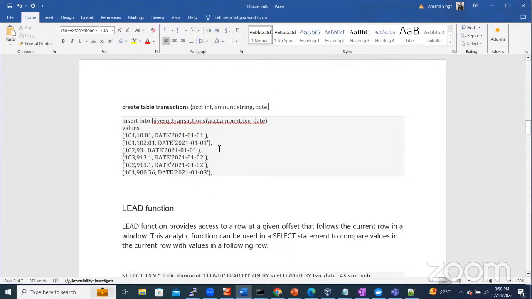This data is... oh, no, unable to do this.